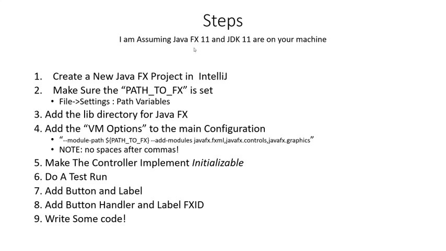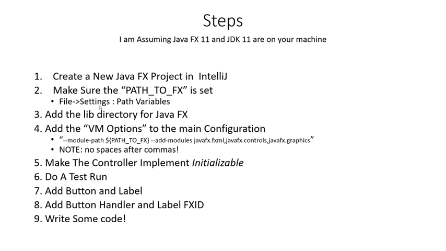So I am assuming that you have JavaFX 11 and the JDK 11 on your machine somewhere. And we're going to need to access the directory where the JavaFX 11 installation is. So the first thing we're going to do is create an FX project in IntelliJ. Then we're going to make sure that the IntelliJ-based global variable path to FX is set. We're going to do this because it makes it easier for you to transfer your project to the evaluators, because they'll also have this common variable set.